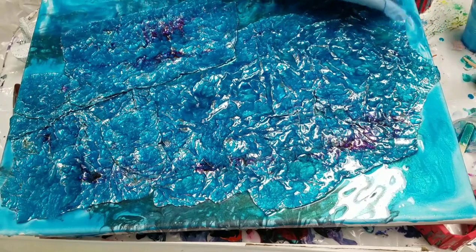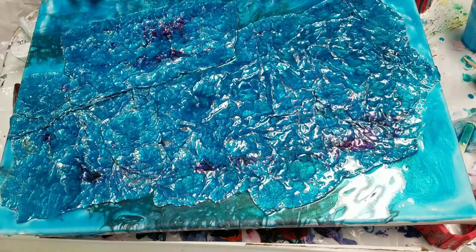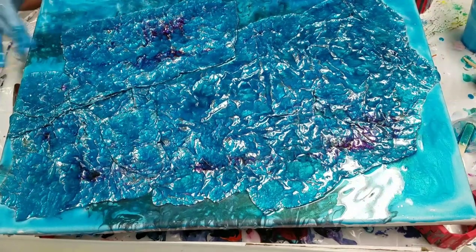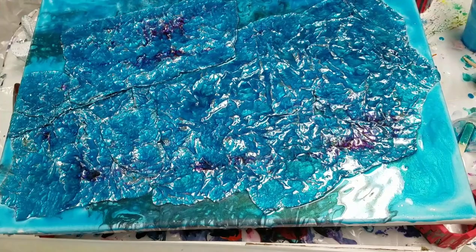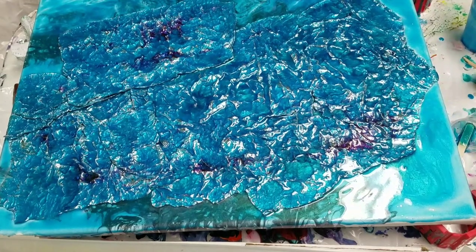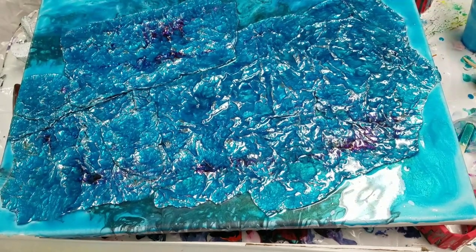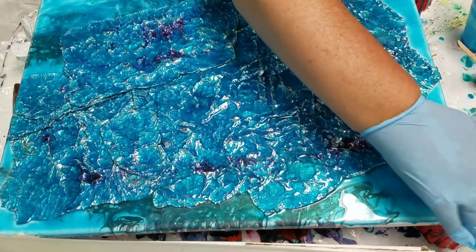I don't even know if I'm gonna like this when I get done, or if it's even gonna work out. But we're playing around, we're experimenting. It's what art is all about, in my opinion. I can do some experimenting here and even make some failures that you don't have to make. That's cool. Maybe something I do inspires you to do something even cooler. That also is what art is all about. Inspiration.